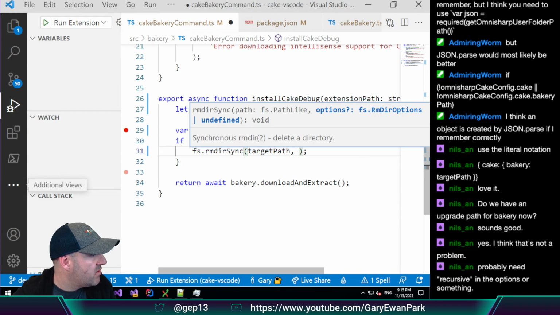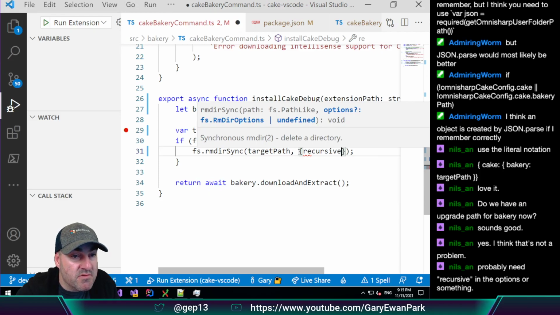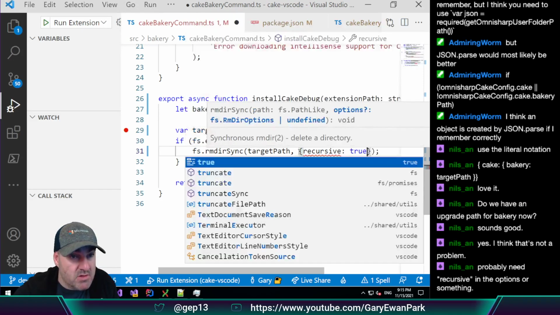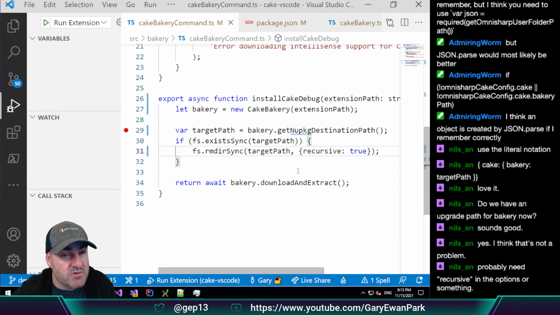Max retries. There is a recursive. Okay. So that would be recursive true. Okay. Just feels like a bit of a risk. Let's do it. Let's do it.